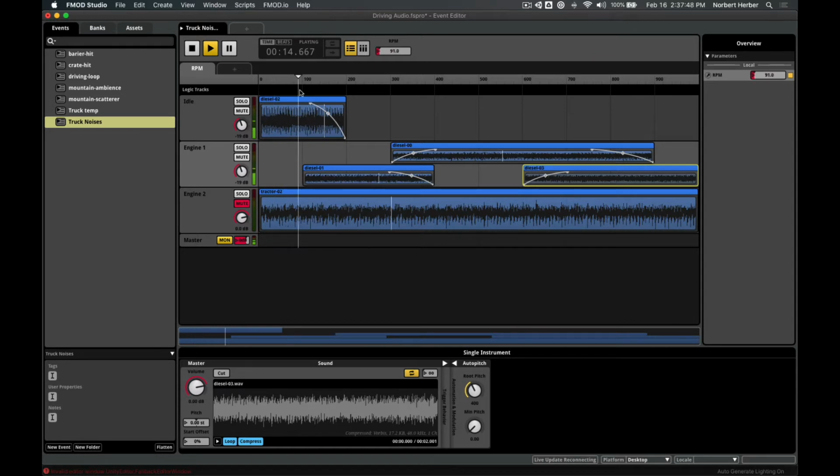Nope, that's where I wanted it to be. And we get a pretty smooth transition across the range.